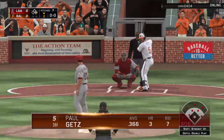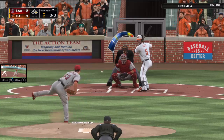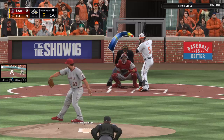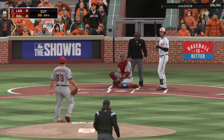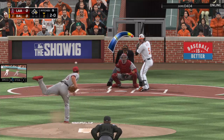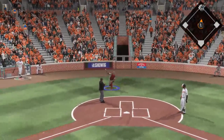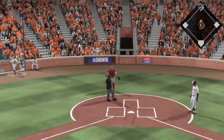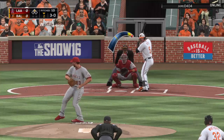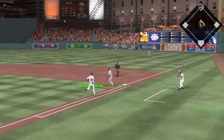Paul Goldschmidt will stand in for the first time, and he enters with that average in the stratosphere, up over .360 to begin play. Now there's a changeup to start him out, but it drops low and away for ball one. And a cut fastball, but this bounces near the plate for a ball. A runner at first with no outs here. And this is right by Soto to the backstop. And forget about the double play now as he'll move up to second here on the wild pitch. Here's a chopper left side of the infield. Fielded by Escobar. One away.